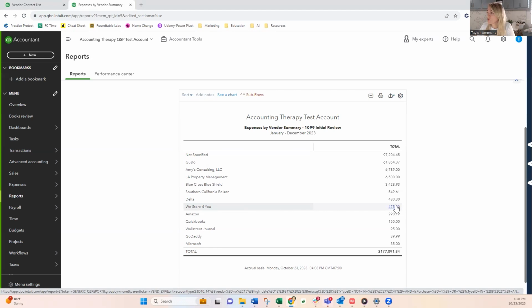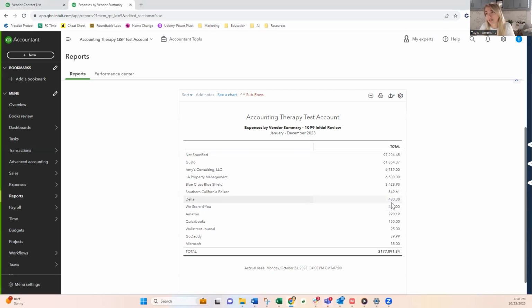And this is really helpful why we sort this in descending order, so that basically you can just look, find your $600 range and rule out anybody below that, and just focus on these vendors who you paid $600 or more to during the calendar year. So I'm going to focus on LA Property Management and Amy's Consulting.